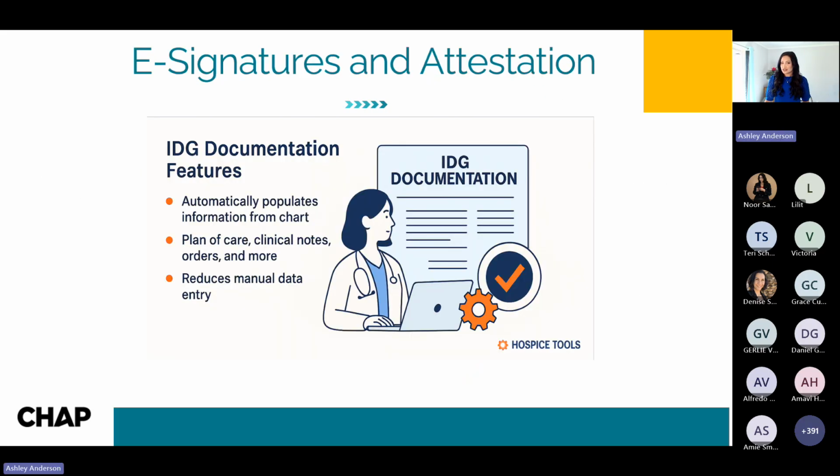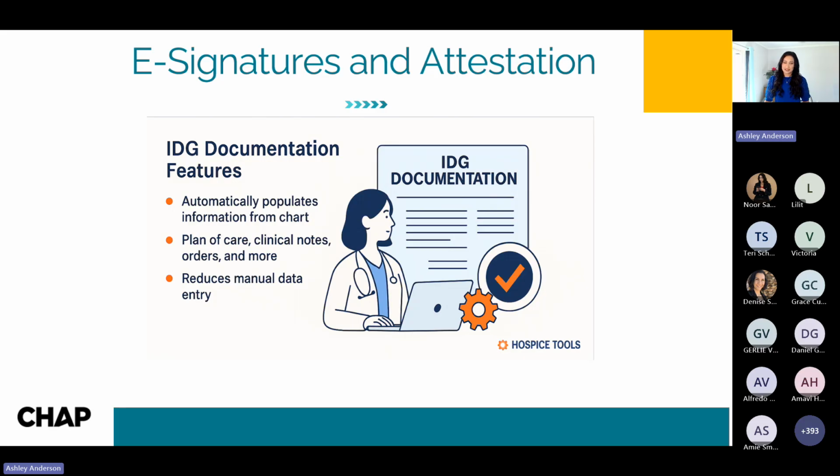All right, e-signatures and attestations. So we just kind of touched on that. So number one, automatics. So as much as possible, but not too automatic, right? We still want to make sure that we're pulling in the correct and most up-to-date information and actually making any manual changes as necessary. Remember, your care plan from the start and throughout till the very end should be individualized, and it should change if necessary. Plan of review, care notes, all the things. They should just be constantly evolving if necessary.